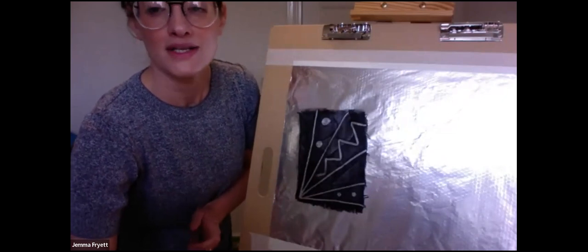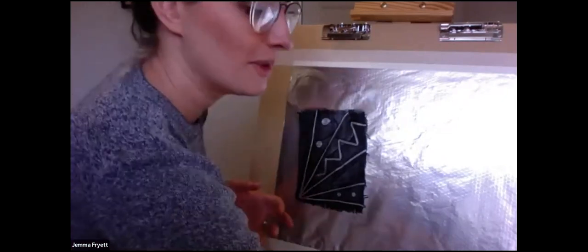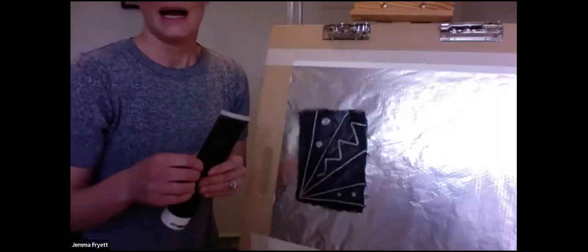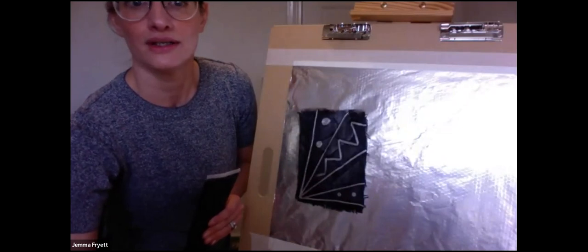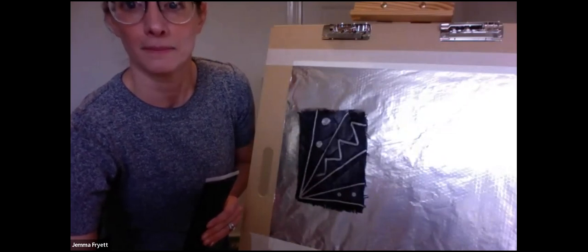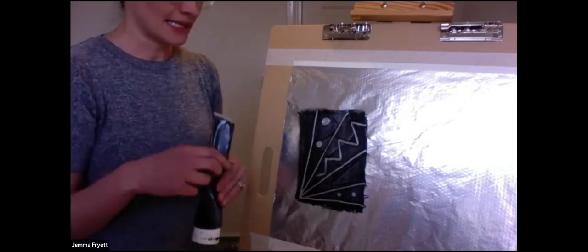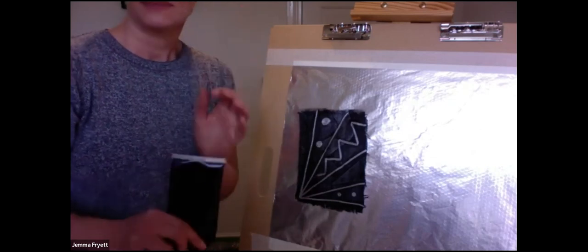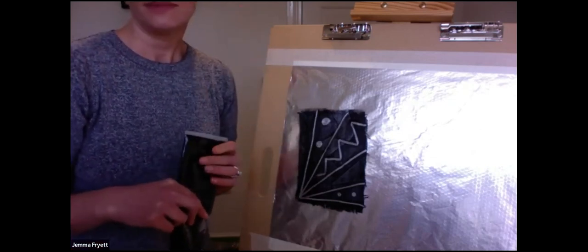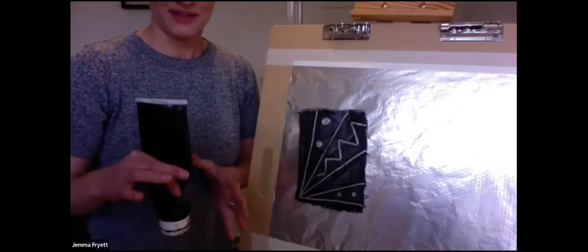Okay, brilliant. So what I did want to do for the last one, so maybe only fit one more in here, I was wondering if you could get the spiral watercolour that you did with Rachel. It was just a warm-up, so it wasn't the landscape, it was just a warm-up that you did. Okay, so that's what we're going to try and use as our paper for the last one.